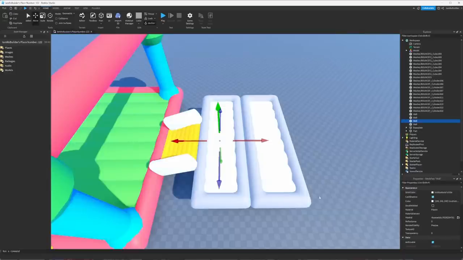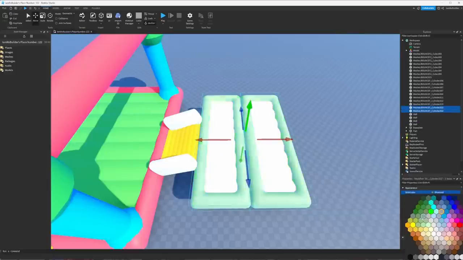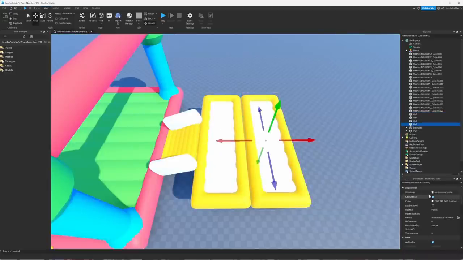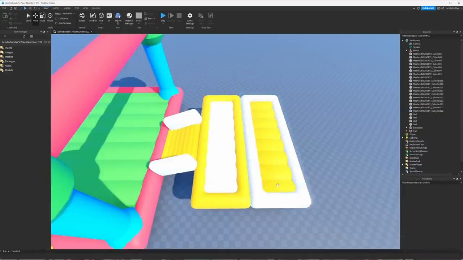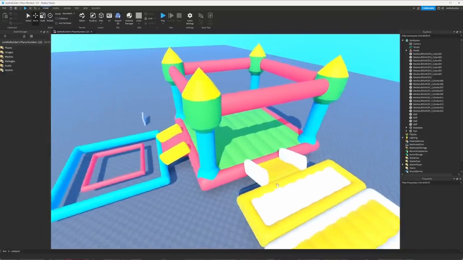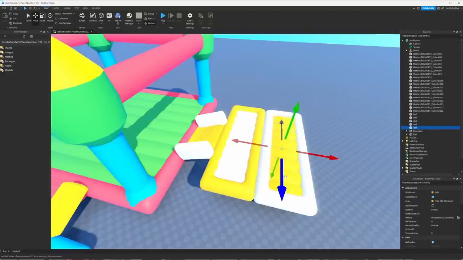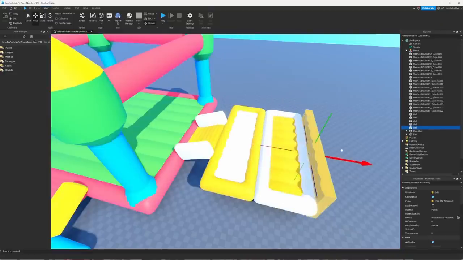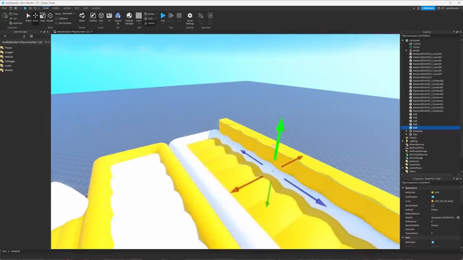Now back here for the VIP room, everything's telling me just to do gold. Should we invert one of them maybe? So the gold is on the inside and the white is on the outside? Yeah, I think that works pretty good. Now we're going to duplicate this, rotate it, turn it. There we go. And we're going to use this as a wall also.